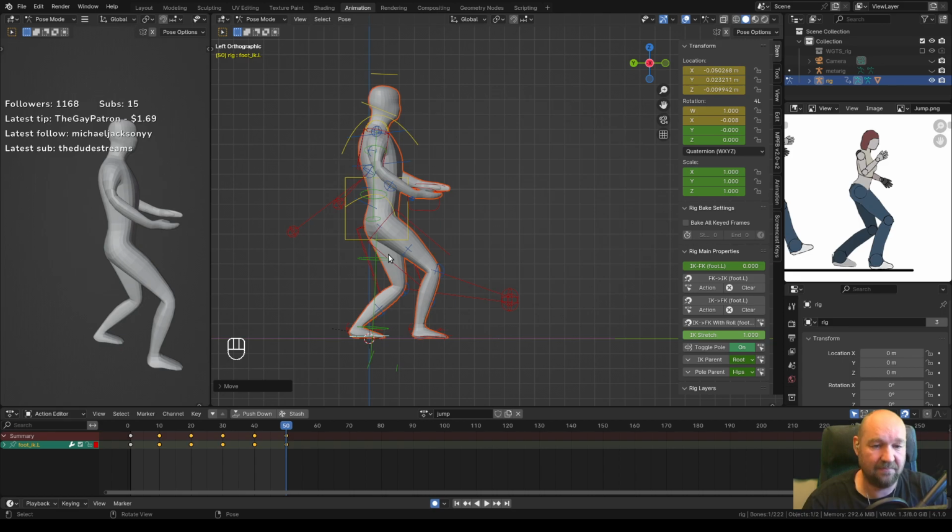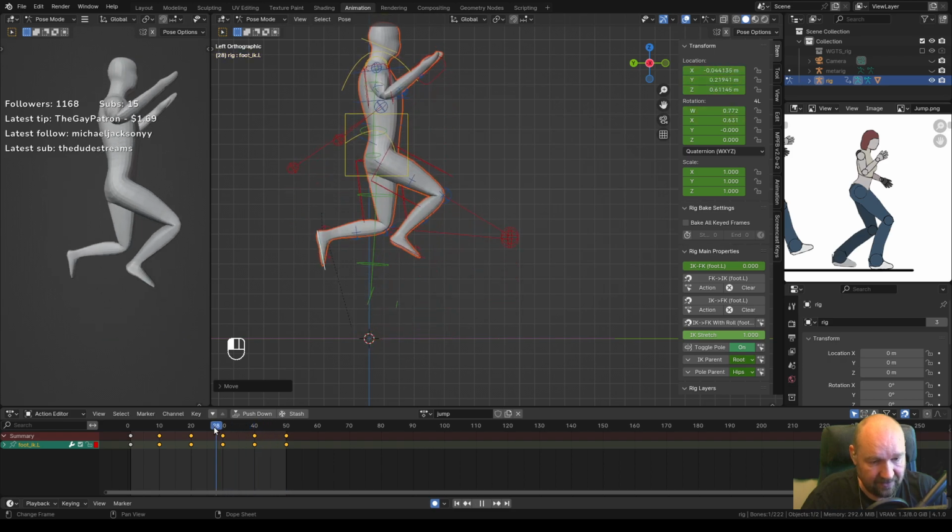I feel like I'm missing a frame where you stand up, but maybe that comes from when I'm blending this jump into the walk cycle. Should probably solve itself then.